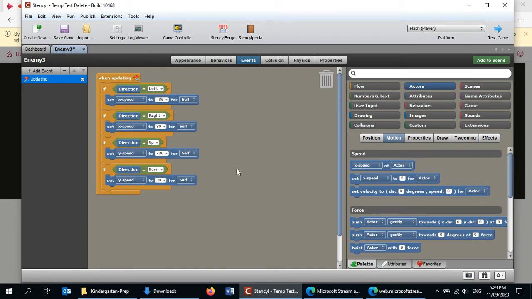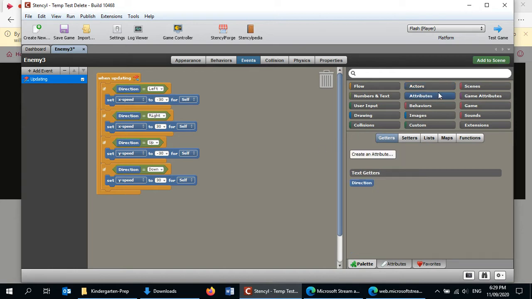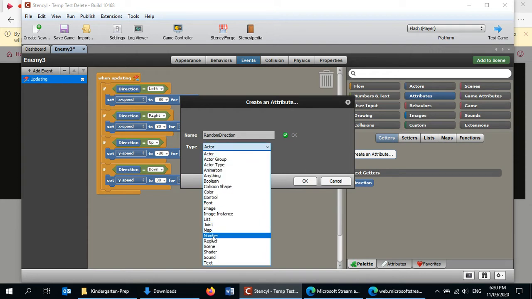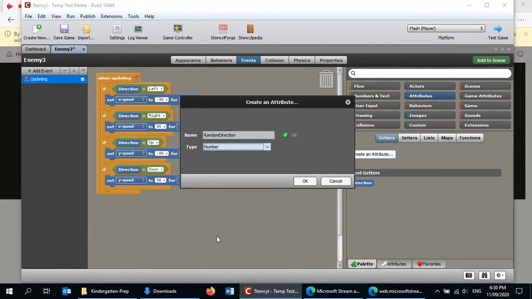The next thing we need to do is create another attribute. This attribute is going to store a randomly generated number. We'll call this one random direction, and it stores a number.